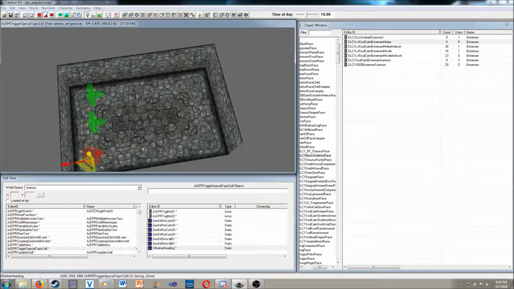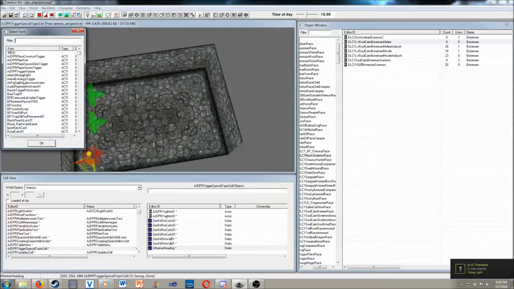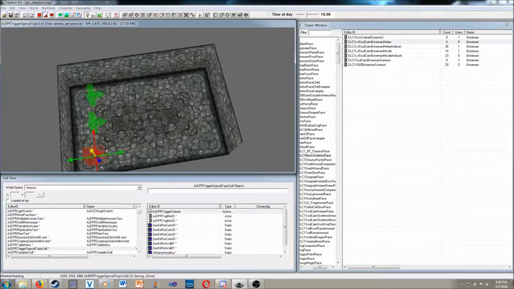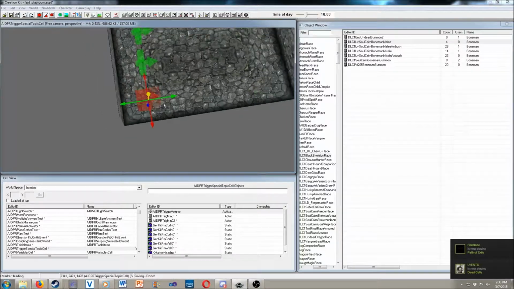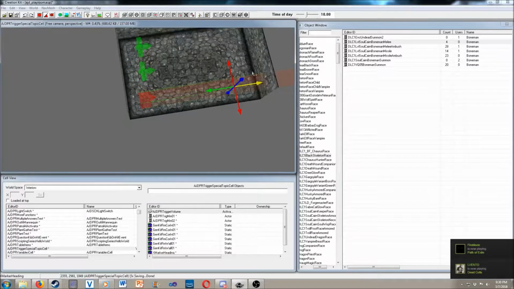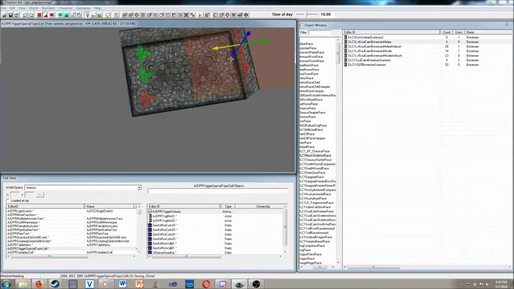So, when you want to have a trigger in whatever cell you're going to have some triggered event in, we first start with creating a trigger. I created a special activator called an HADPR trigger volume, but any one of these, it doesn't matter. It will create a little marker on the map. I'm just going to position it that way, so we don't trigger it upon arrival in the cell.